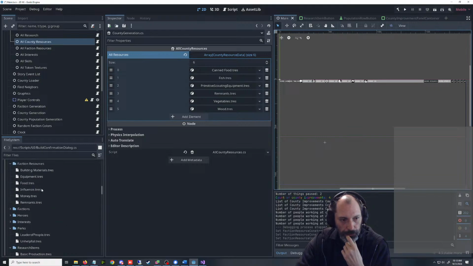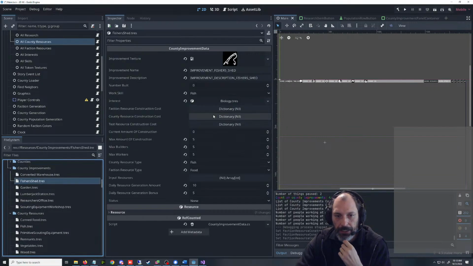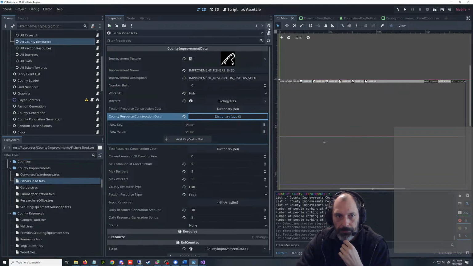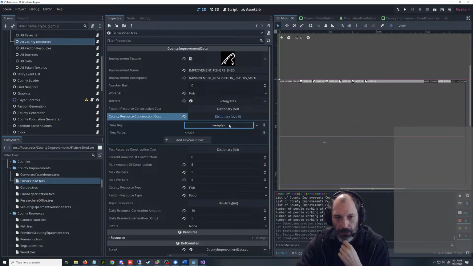Let's go to, we're almost there. Fisher's Shed, that's our test guy. Save the currently, I've never had to click that button before, but all right, let's go back to, this is an object. I think the problem is it's this object that I'm picking.